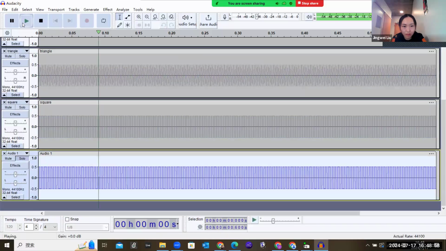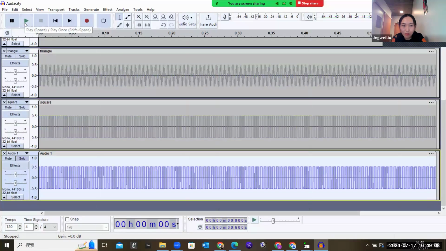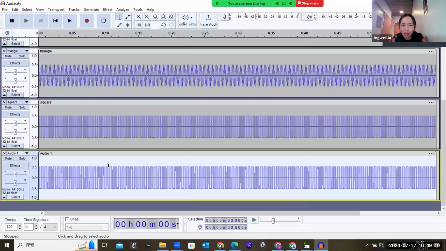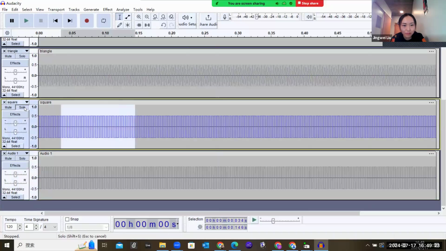Let me play this one. Can you hear the difference? This is much more harmonic. There are some artifacts and something dissonant in the other one, right? I don't know if you can perceive this.